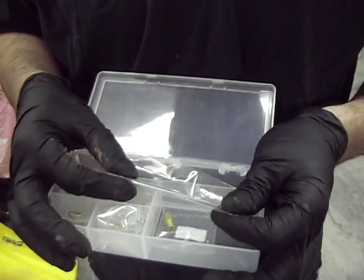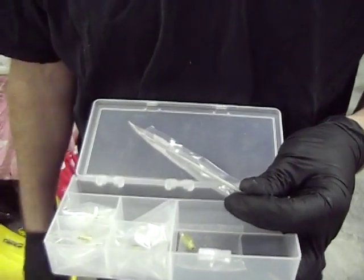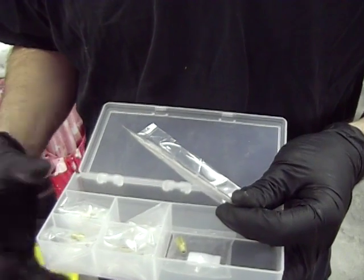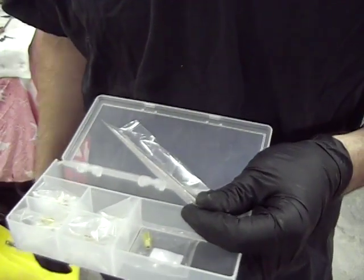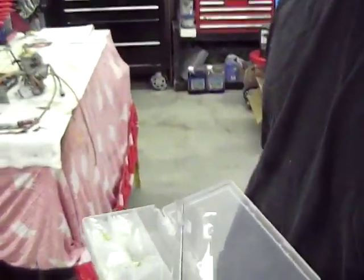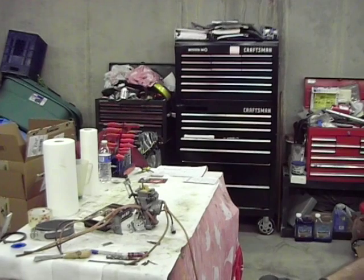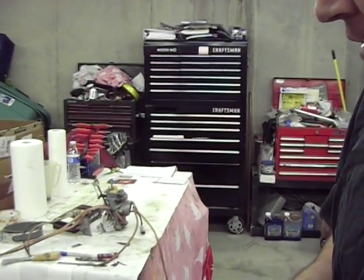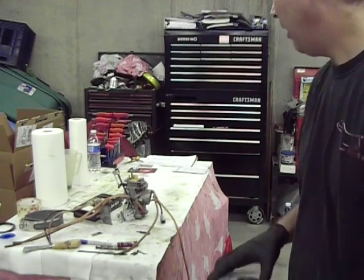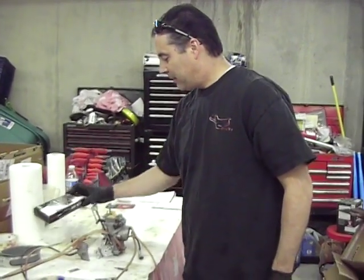And if he goes below that, he's probably going to be somewhere outside of Utah, so we'll have to tackle that then. But hopefully that'll make the bike run better, more clean, give him a little bit more power, and potentially even a little bit better mileage. So we're going to go ahead and do that now, and start working on pimping out his carburetor so we can put it all back together and start getting the airbox and stuff back on the bike. So stay tuned here. We'll show you when we get all finished up with it.